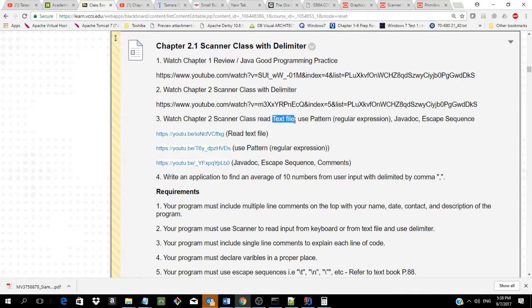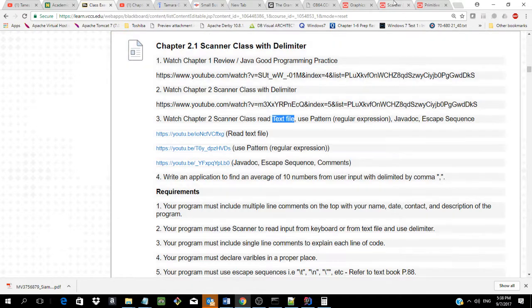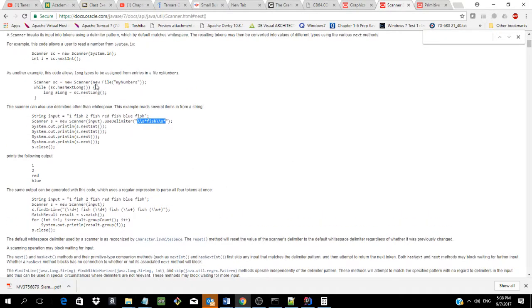Now you enter things from the keyboard, right? With Scanner, you can do System.in to read from the keyboard, but you can switch it to read from a file by using this new File. See that? And then you have the file, which is a text file that you save in the same location. It's going to read in the content from the file.